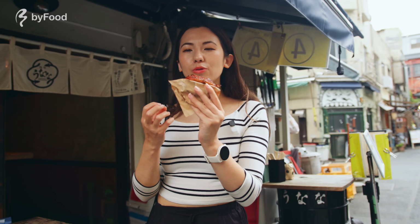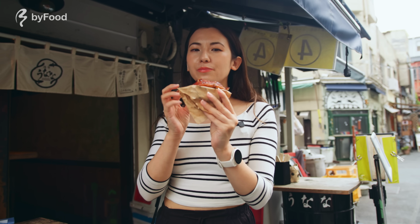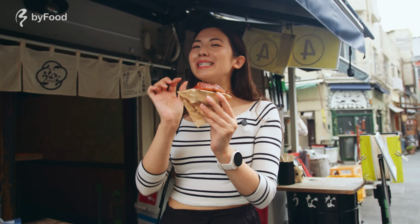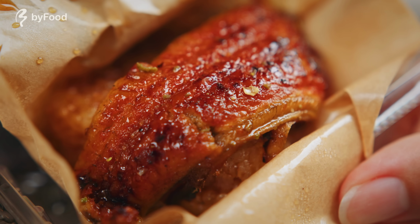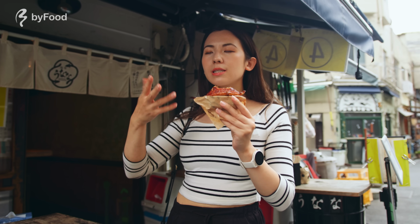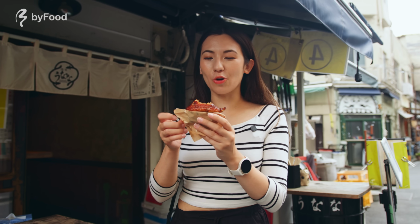If you haven't had unagi before, they have little tiny soft bones in it, which you can't really remove. So some people don't really like that very much. You just get a little bit of tiny little pieces of crunch from these soft bones. You can just eat them and swallow them. They're not gonna hurt you. And there's this little hint of the numbing spice, which you don't really notice too much. It's more just a little bit of fragrance, but they do ask you if you want it or not. So you can choose with or without the sansho pepper.